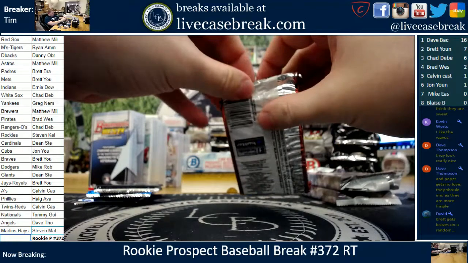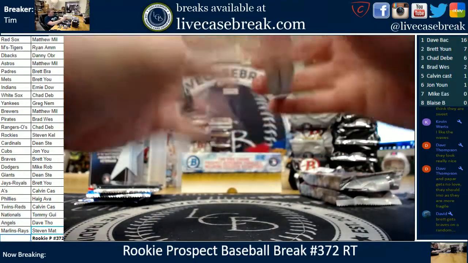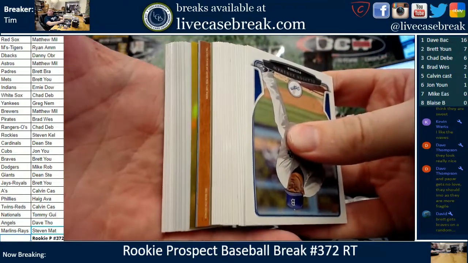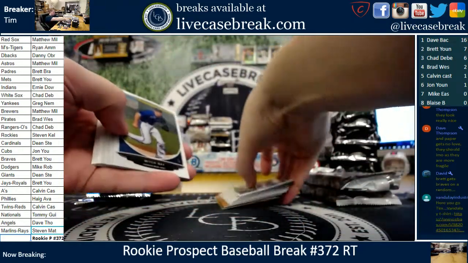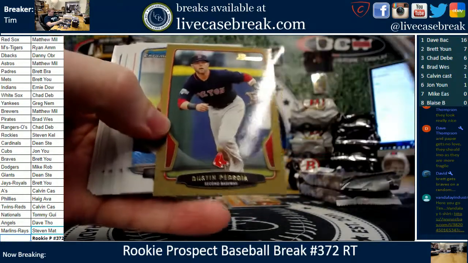Second 13 Bowman. See if we can finally find an auto here. Gone through quite a few. Not too many autos. Maybe one, maybe two. Gold chrome in the middle of the 13 Bowman jumbo pack. I'm going to hide it right there. Put it on the bottom. And steal the paper to get rid of them. Dustin Pedroia.